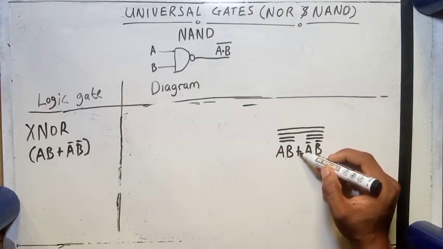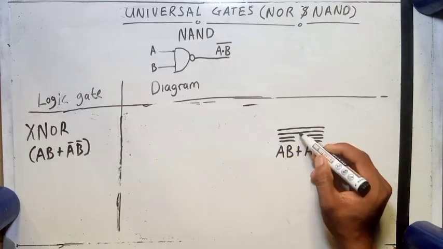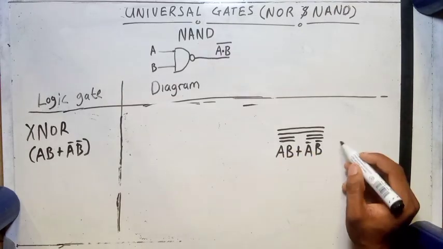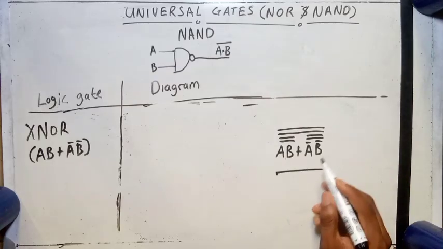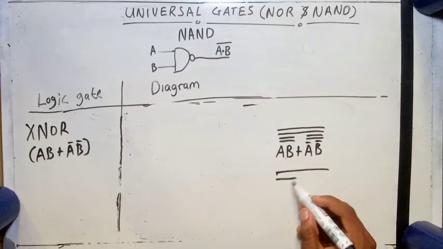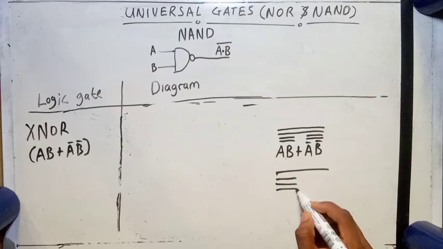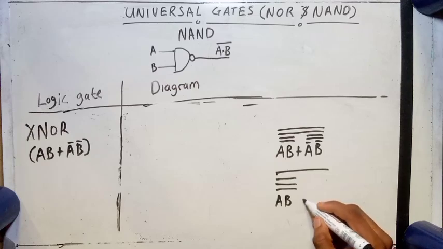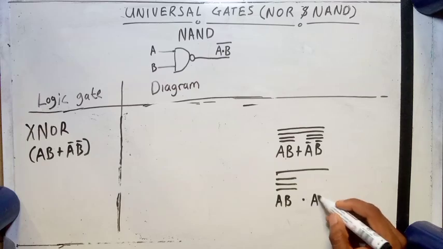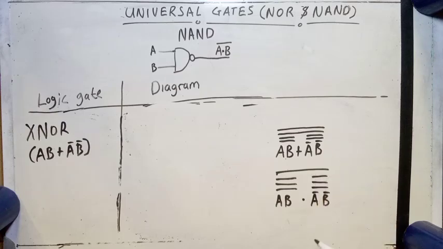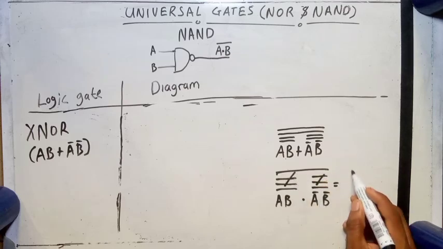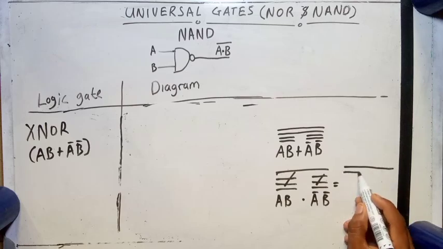Now, our aim now is to change this plus to multiplication. So we'll be splitting this one into two. And we have the first bar intact, but the second one we are splitting it. And we still have about three bars and A, B. Then our sign will change to multiplication. Then A bar, B bar, then three bars on top. These two will go off. Then we are left with just A B dot.